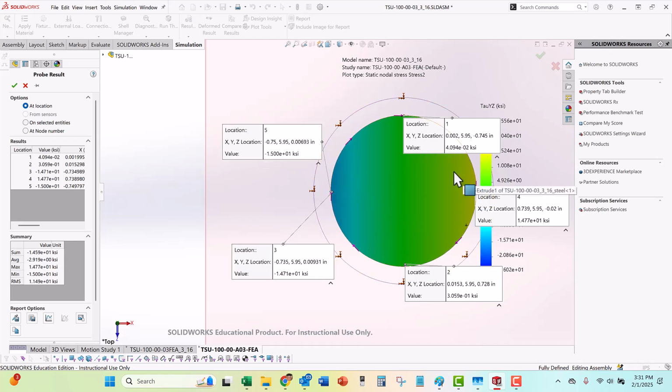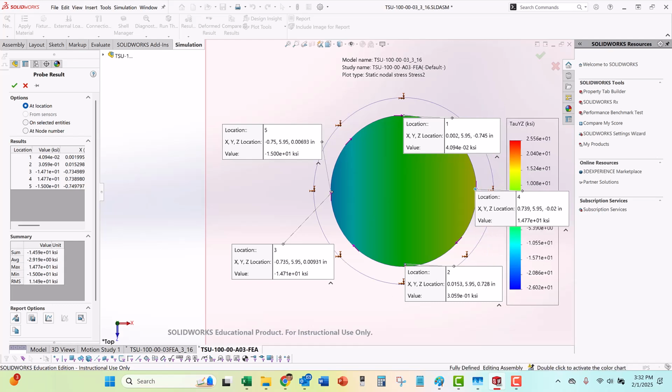So again, at the top and the bottom, this is near 0, which is what I expect because I'm asking for the shear stress on the Y face in the Z direction, and that is going up and down here. The one over here is 14.7 negative because the shear stress is going down, because that's the direction the torque is going. Over here, what is it?